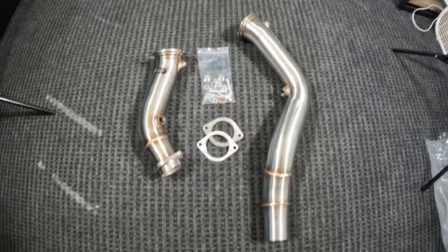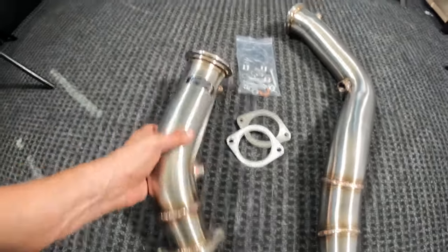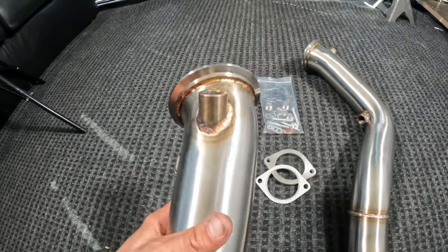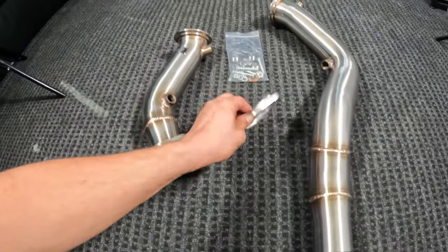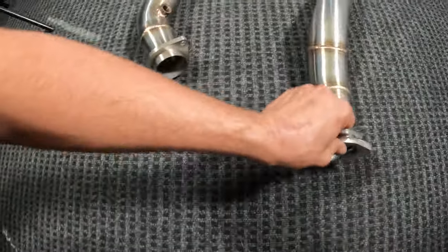All right, guys, here are the CTS catless downpipes, or race pipes, whatever you wanna call them. You can see the nice CTS placard here, all TIG welded. Got a gasket and little bracket piece that slips over this piece here. We'll slip over the end there.